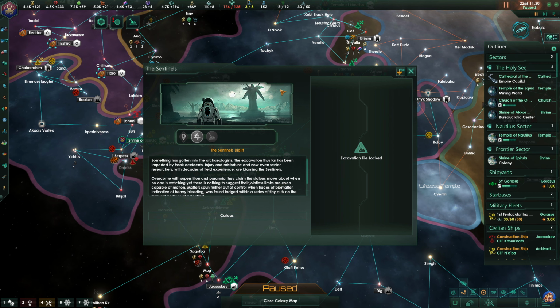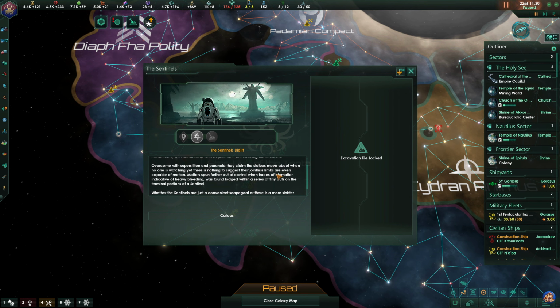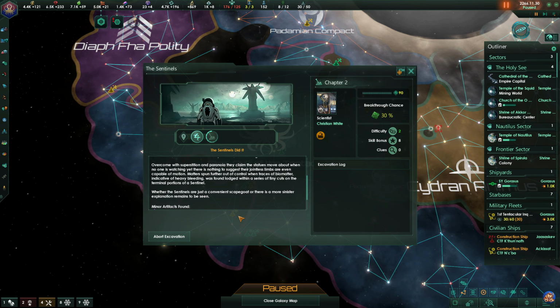The Sentinels did it. Something has gotten into the archaeologists. The excavation thus far has been impeded by freak accidents, injury and misfortune, and now even senior researchers with decades of field experience are blaming the Sentinels. Overcome with superstition and paranoia, they claim the statues move about when no one is watching, yet there is nothing to suggest their jointless limbs are even capable of motion. Matters spun further out of control when traces of biomatter, indicative of heavy bleeding, was found lodged within a series of tiny cuts on the terminal portions of a sentinel. Whether the sentinels are just a convenient scapegoat or there is a more sinister explanation remains to be seen. Curious.